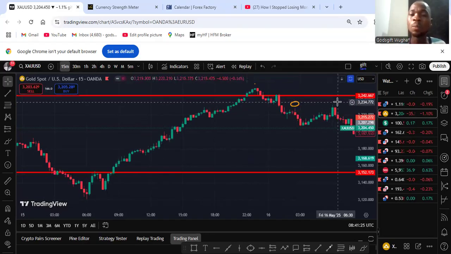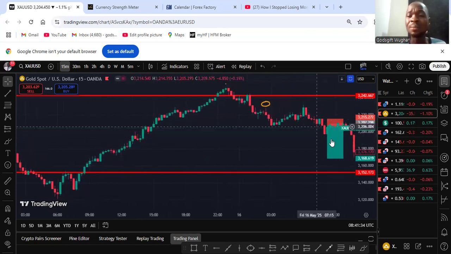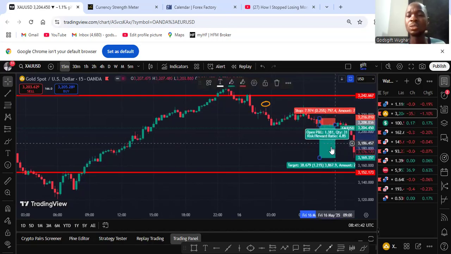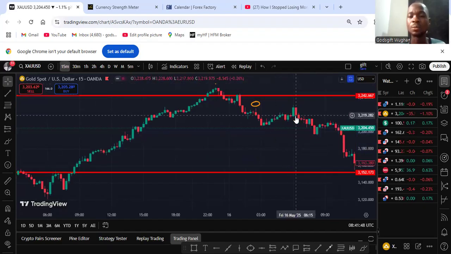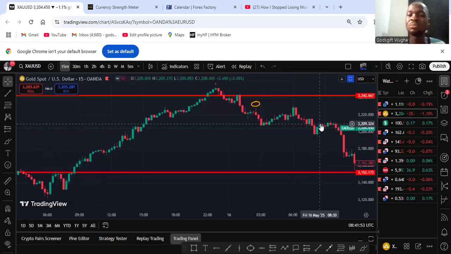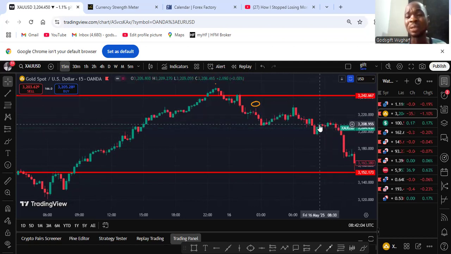Okay? But me, when I traded this pair, I did not catch this trade here. So I observed it again. Now, the market came back in this environment. As it's coming back, it did a last touch. So when the market did this stuff here, rejected, that was when I pulled my trigger. The market came and fell, and then came and did this. So once the market is doing this consolidation, this environment is where you want to take your trade. When you take your trade, guys, your trade will just run in profit. And this is where I took my trade.